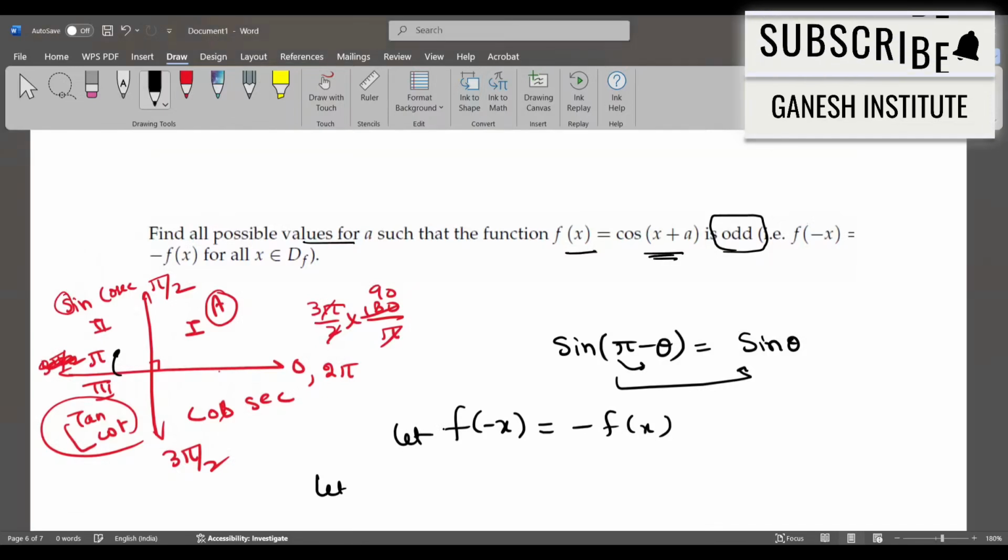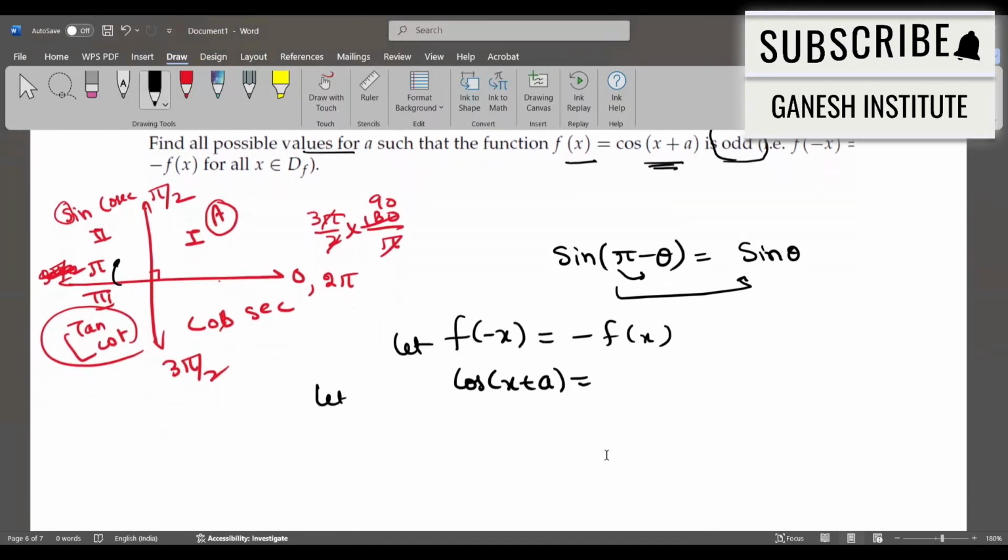Your f(x) is actually cos x + a, and sine is an odd function. Can't you put anything that converts the cos function into the sine function? Yeah, that is doable when we do sine(90 minus theta). That makes it cos theta. We'll come to that. And here, all the domain values are defined in the function. x belongs to all of them. So we can come to that.